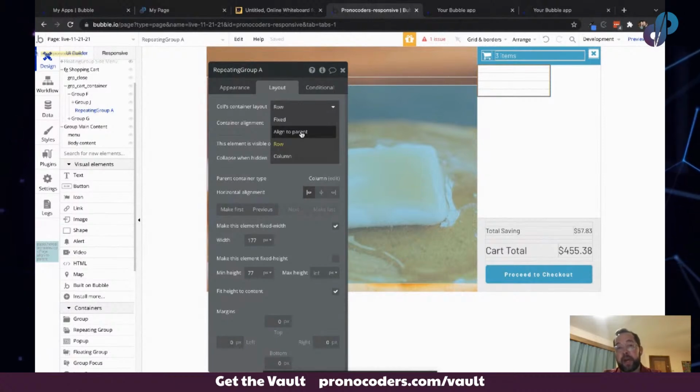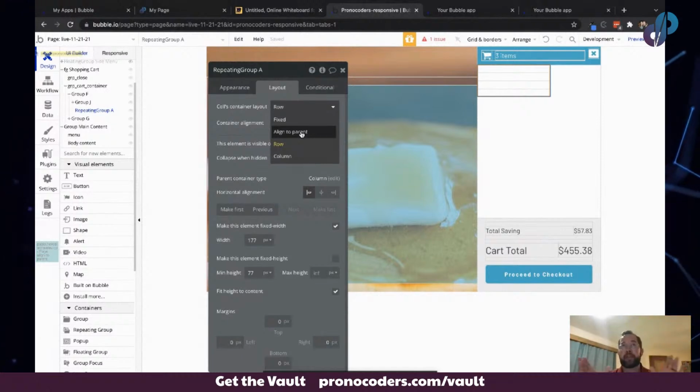There's a couple of scenarios that I can see this working for. One of the main ones being like a messaging functionality, because it allows you to pin groups or elements to different points in the group itself.